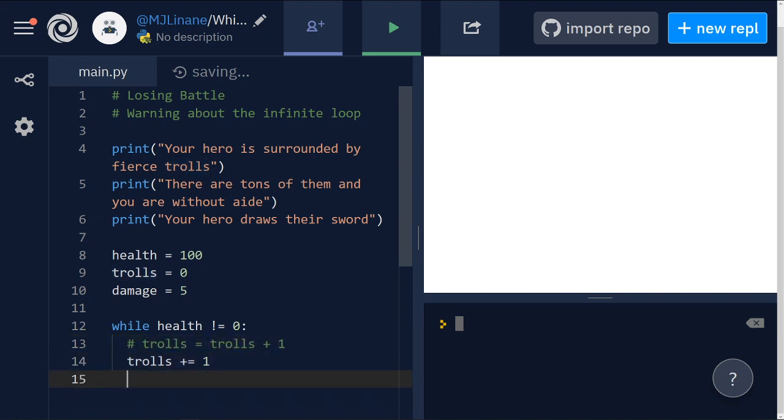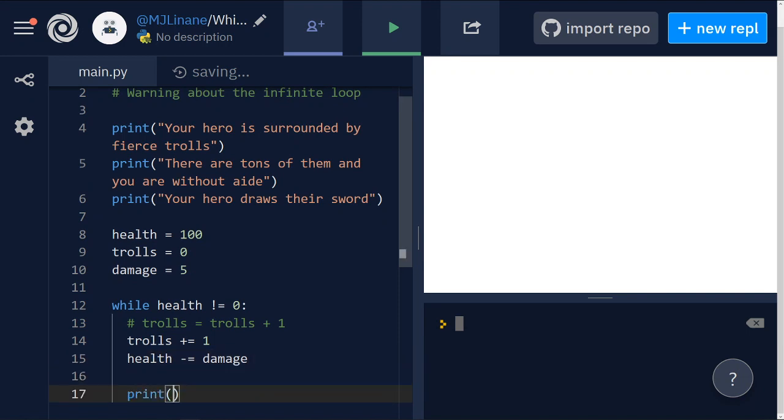So while health is not 0, we're going to add 1 to trolls every time. And then we can do health minus equals damage. So there's going to be more and more trolls, and your health's going to go down.